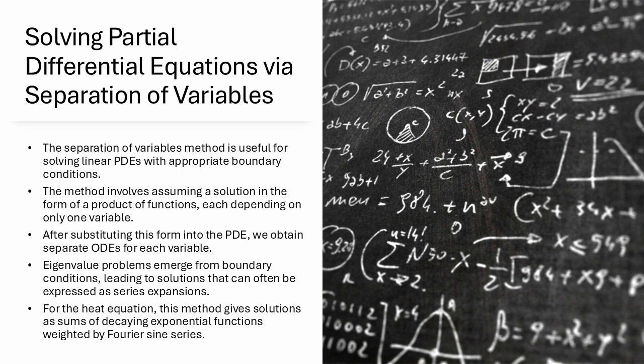You got it. And the amazing thing is that when we substitute the separated form back into the original heat equation, something magical happens. What's that? The equation simplifies, and we end up with separate equations for each of those individual functions. Oh, wow. These simpler equations are often much easier to solve. So we're essentially transforming a really complex equation into a set of smaller, more manageable equations that we actually know how to deal with. Exactly. And these simpler equations are usually something called ordinary differential equations, or ODEs, which are the bread and butter of calculus. Okay, so we're breaking down the complexity and bringing it back to familiar territory. I like where this is going.